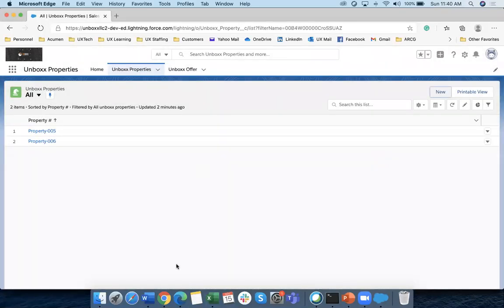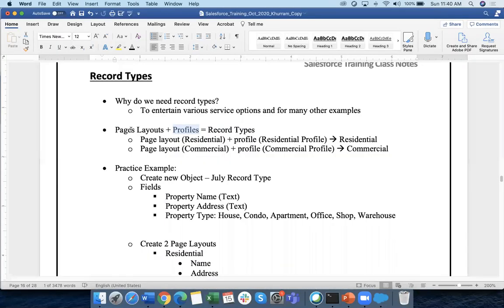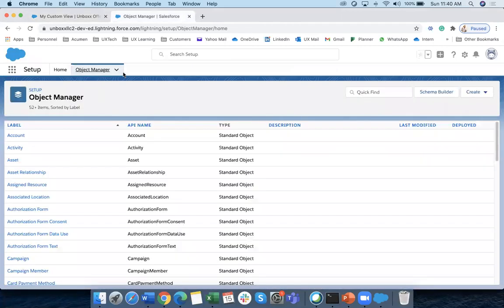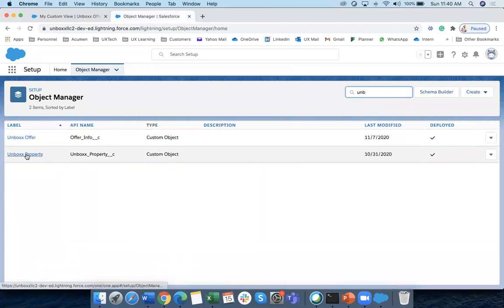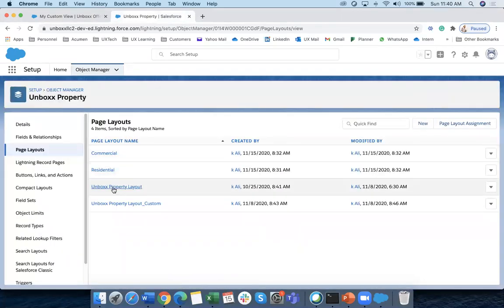Again, there are a couple of steps. I can just remind the steps one more time. First, you need to create page layouts. You already identified the object. In our case, if you go to the object manager, this was our object, the property. To create page layouts, we can go to the page layout, use the base page layout and then save as, and then make changes in terms of fields. Whatever fields you need to select in that page layout, you can choose. Go ahead and create as many page layouts as you need. So this is the first step, you create the different page layouts.